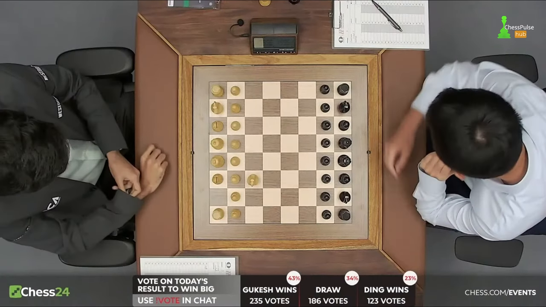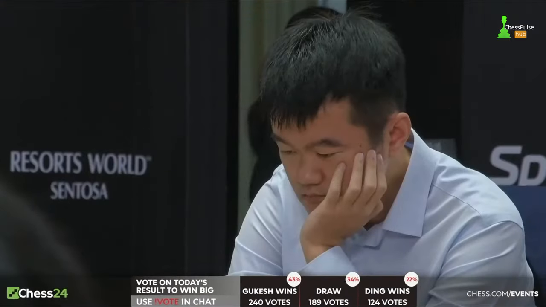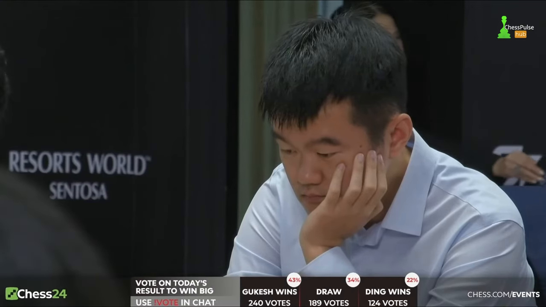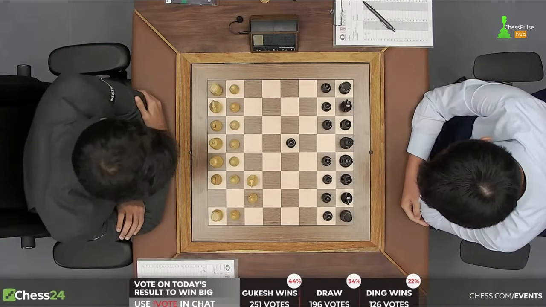Knight f3 is on the board. Yeah, it's the most flexible move, knight f3. And look at this, Ding is taken by surprise. He is posing. Oh, g3. Wow.